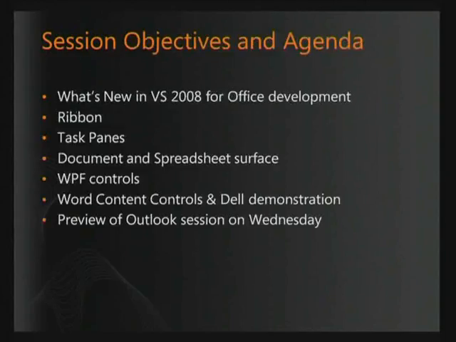The things I'm going to be talking about this session focus on the user interface, the different things that you can do with Office 2007 that are part of the visual interface that you can program against. Now these are mostly covered by the ribbon, task panes, and actions panes. The ability to work with document and spreadsheet surface themselves. You can drag and drop controls on there. WPF controls will work just fine in both the task panes, the action panes, and the Outlook form regions. Word content controls, and I have a demonstration of a real-world application that's in prototype phase right now by Dell.